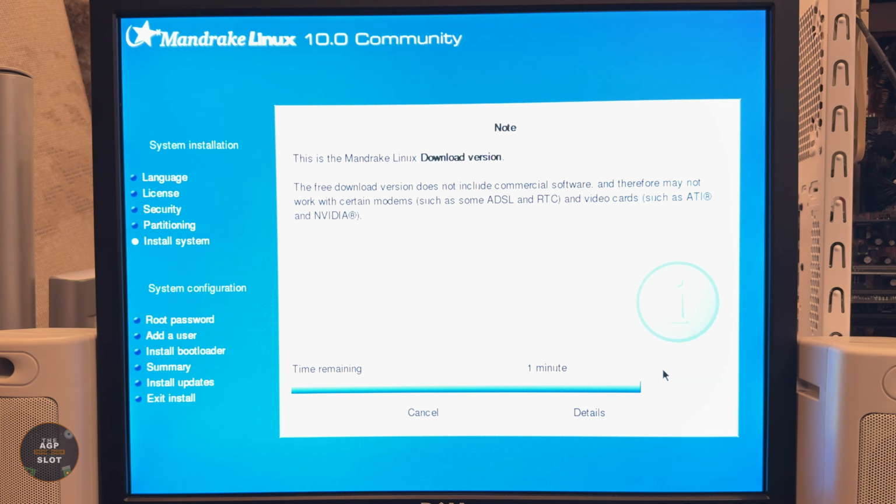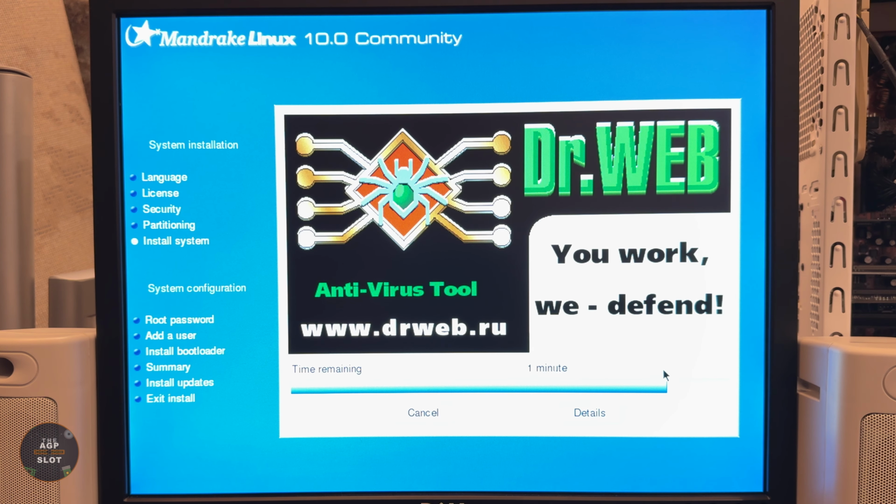Alright, here it says it's the download version, which is what Community Edition means. And apparently it doesn't have any commercial software or graphics drivers, so what it's using now is the open source driver. And I don't think I'm going to install the driver unless something isn't working, because I don't think I'm going to install Soldier of Fortune this time.